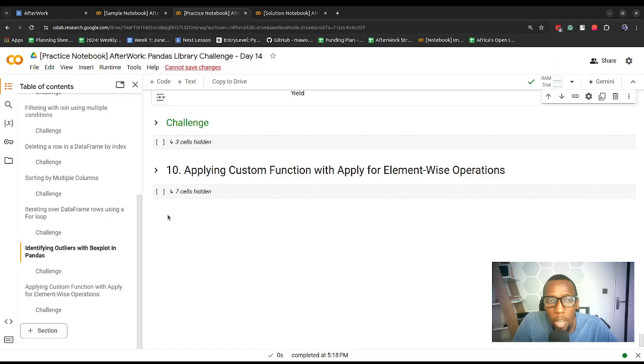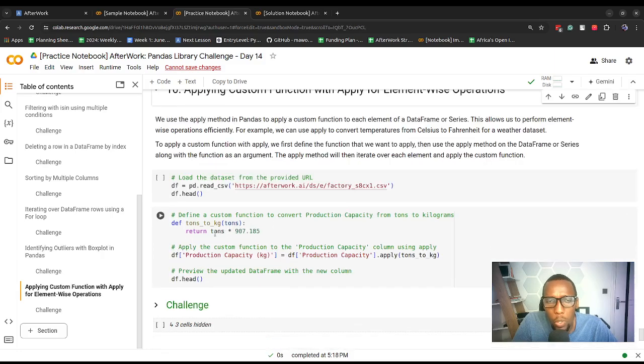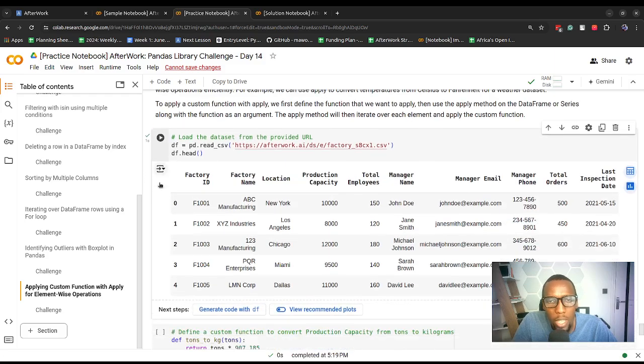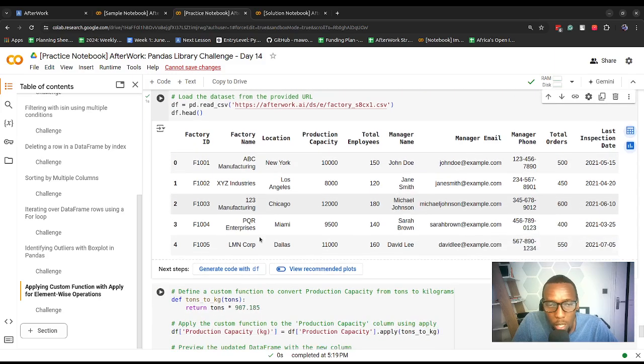We can also, in some cases, decide to apply some custom function to some existing column in order to create some new data. So assuming that we had this data frame that contains information about factories, maybe we wanted to determine the production capacity here.